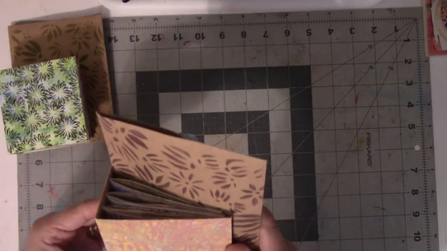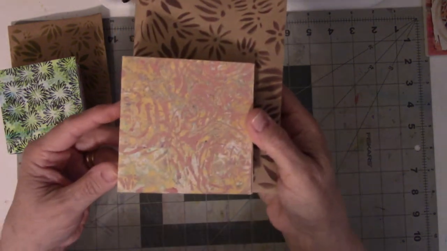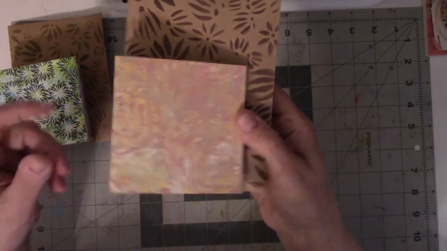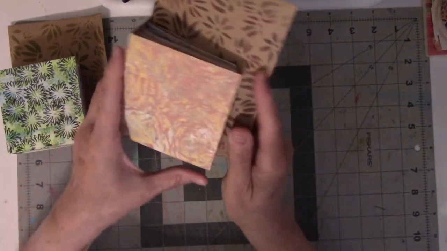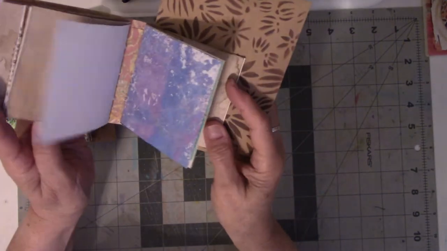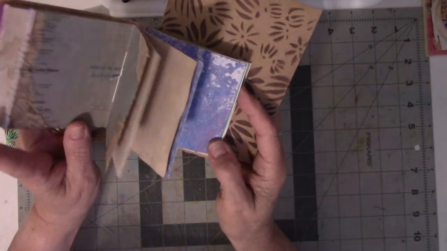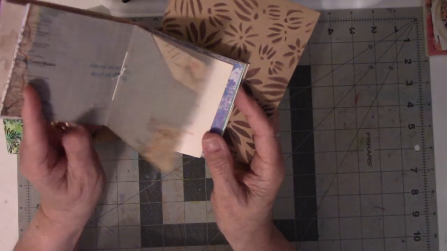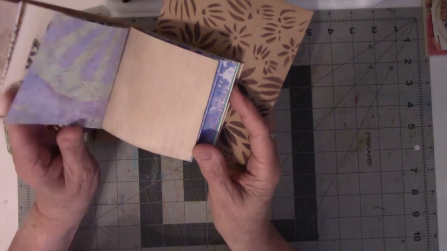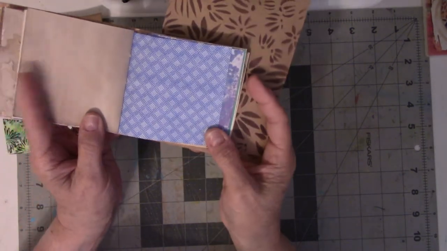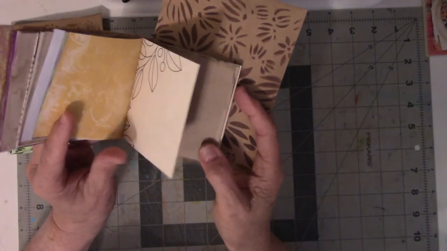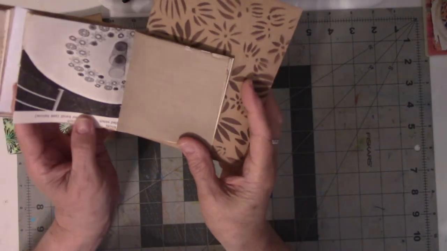And this one is a flower that I carved that I used for a jelly print. This is all jelly print and yes, it has three signatures just like the others. They have different kinds of paper in them. Some are jelly prints, some are coffee dyed paper, some are coffee dyed maps. There are text in here. There's some security envelopes in here. There's a little bit of everything.